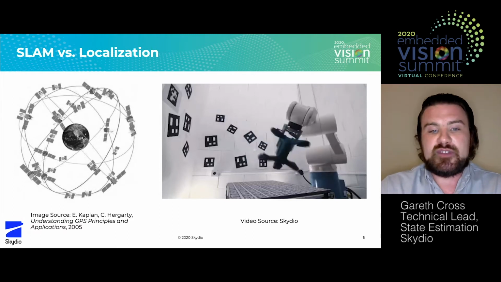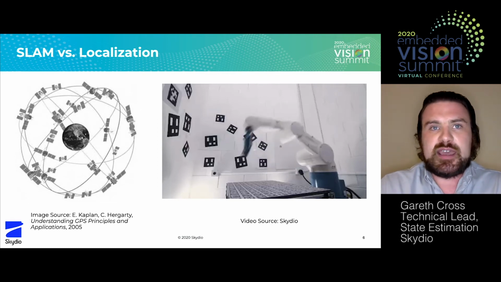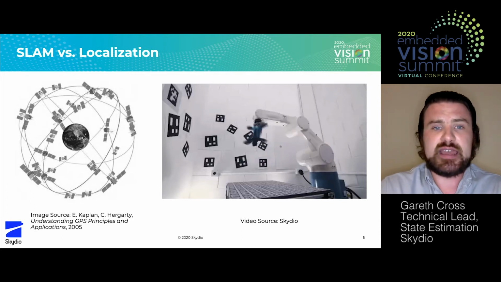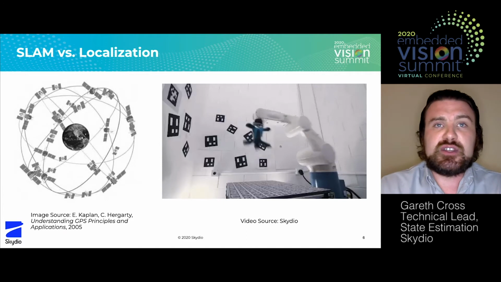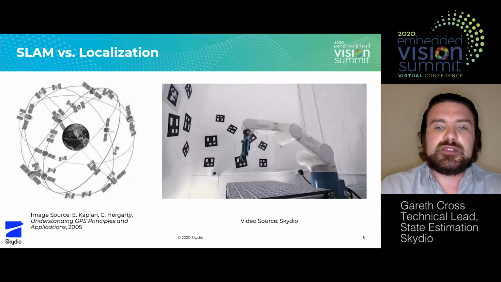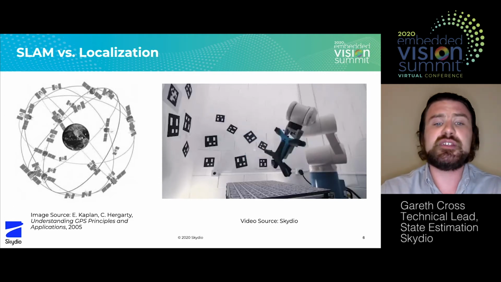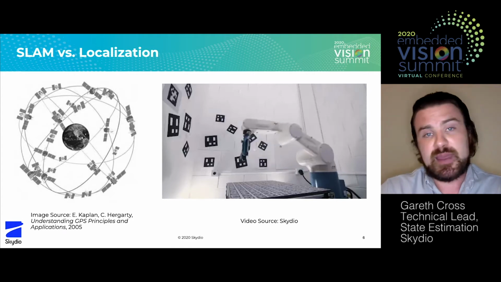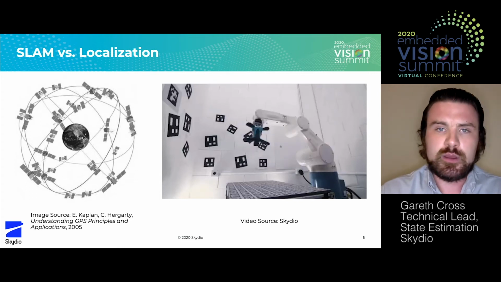Similarly, on the right, we have the Skydio drone being calibrated in the factory. The robot arm is moving it around, and there's a fiducial target underneath it. The fiducial target features many different AR tags or April tags. And the relative position of all those April tags is known a priori as well. So the map is sort of given, and you can reduce it to a plain localization problem in that case. So when we talk about SLAM, we're really talking about the joint process of having to solve for both quantities, both the map and the ego motion of the sensor platform at the same time, since both are initially unknown.